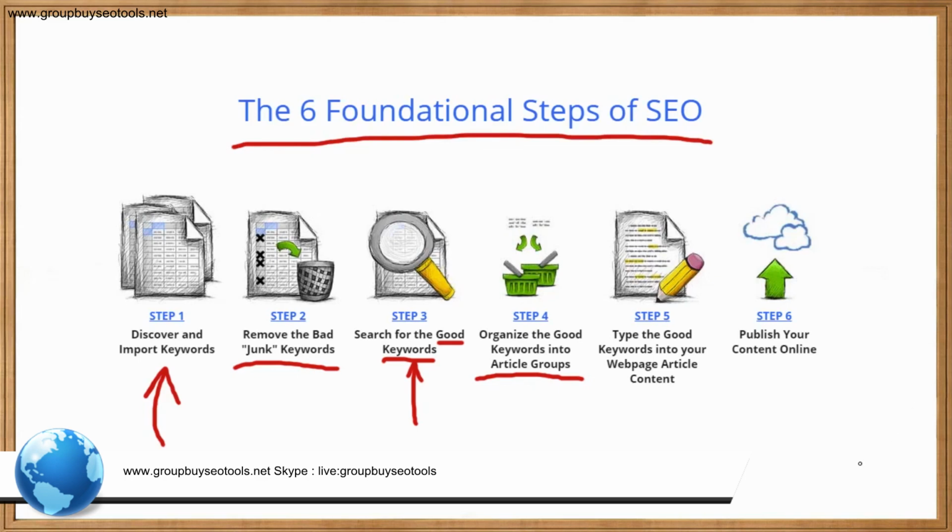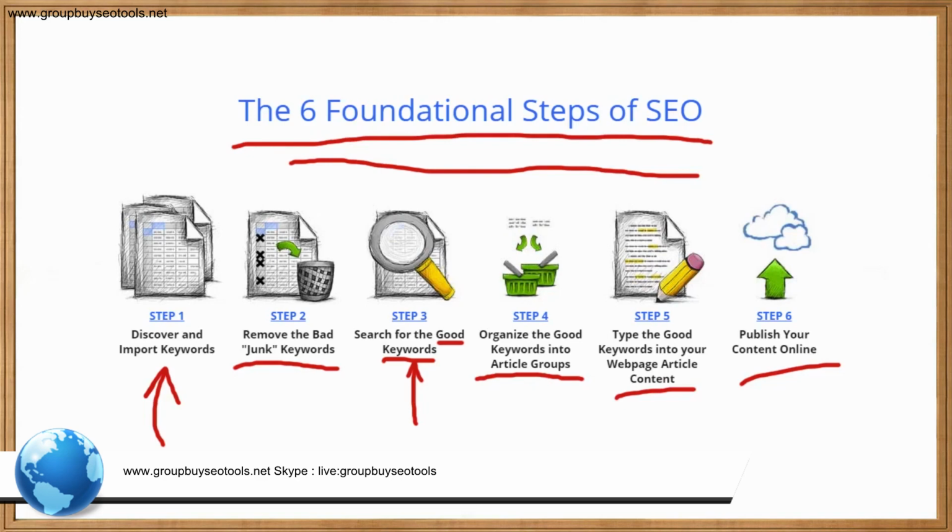Keyword Researcher also allows you to create content in the app, and the app will tell you if your keywords exist in the article content or not. And then, when your content is all done, you can export it to WordPress if you want. So again, these are the very simple 6 foundational steps of SEO. No matter what happens in the future of SEO, or no matter what new tools come out, you still need to be comfortable with these 6 steps.